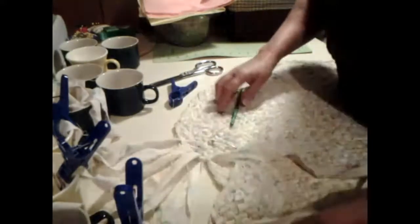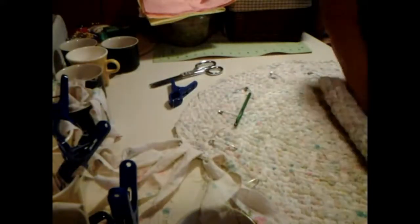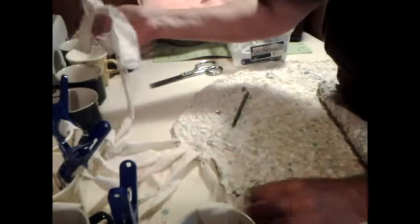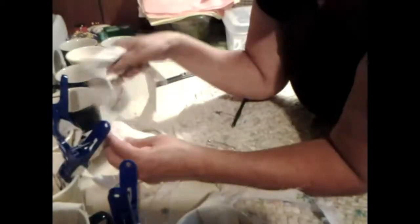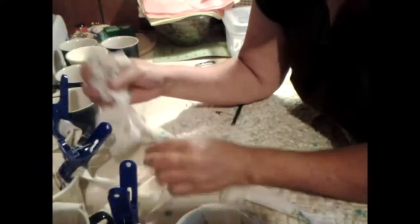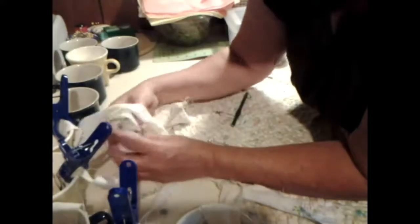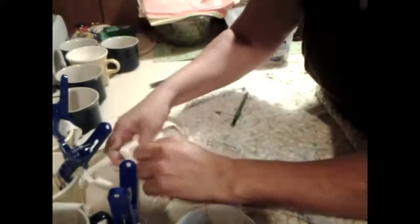Calling it quits on this rug. Alright, I'm going to put this one in the bowl. This one I'm leaving flat. Right there. Get this out of my way here. There's another one gone. Alright, now I'm going to pick up my next one. And it's an under, so I'll have to go under it. I don't like it, because it's supposed to be over under. But under it is. Excuse me.